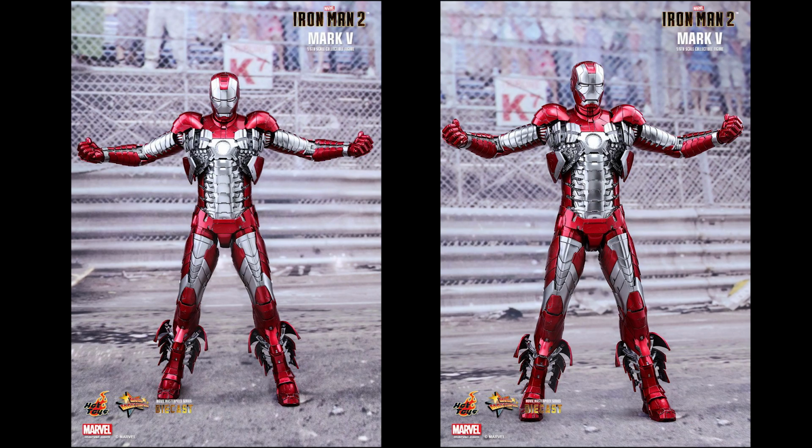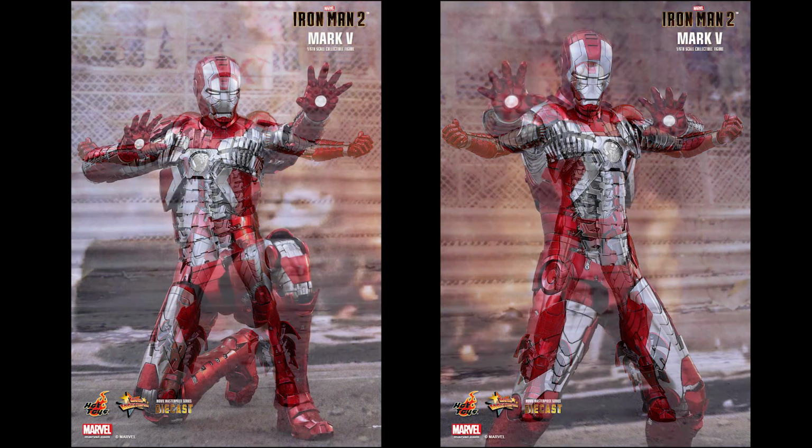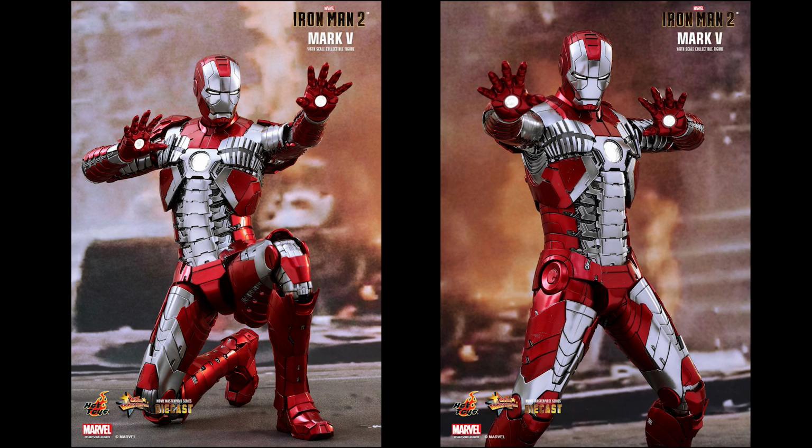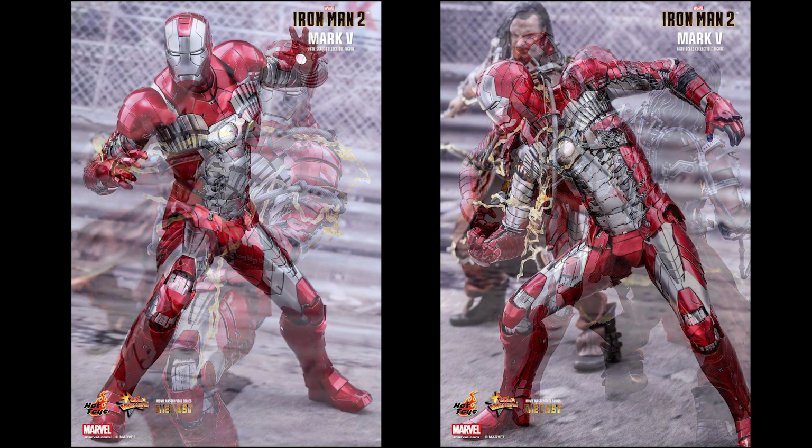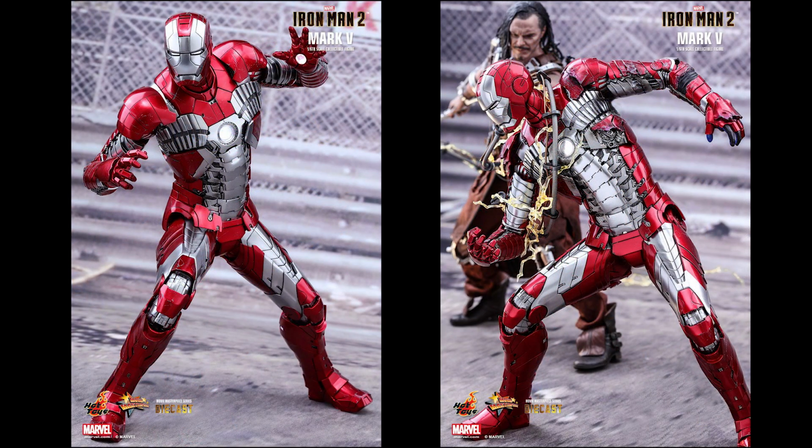This is the first suit that Tony Stark named. He affectionately named a lot of his suits, and this one he called either the Suitcase or the Football. It's the one we see in Iron Man 2 when he's at Monaco and he gets attacked by Whiplash, and Happy and Pepper bring it to him in an attaché, which he then places on the ground, steps on it, and then dons this suit.